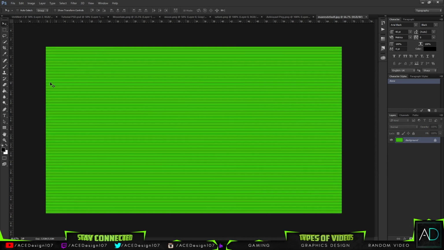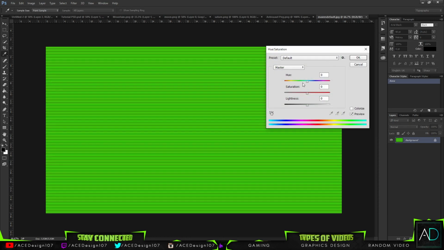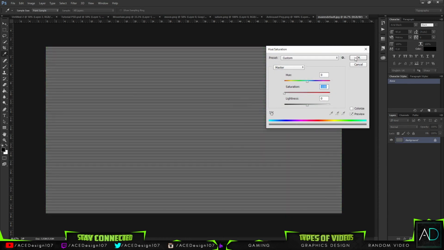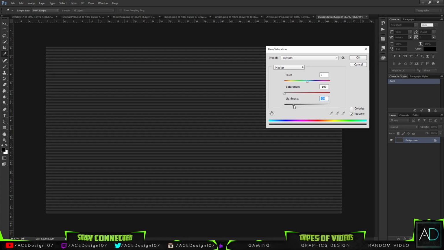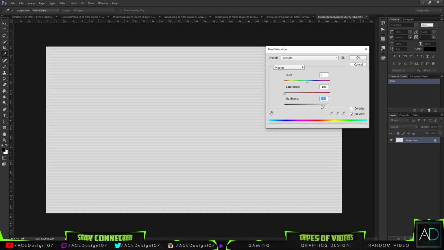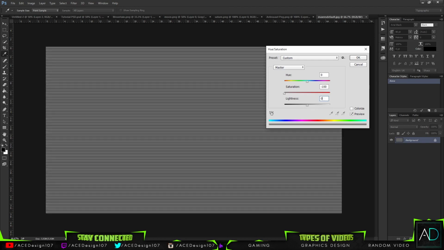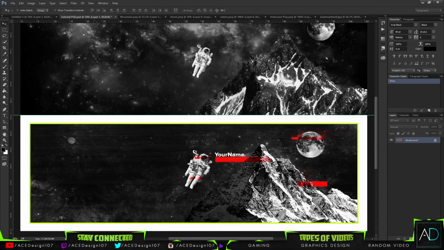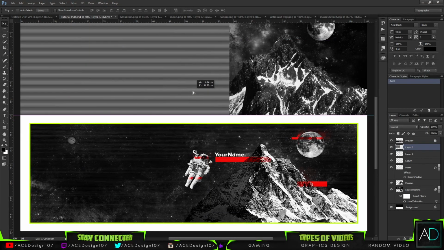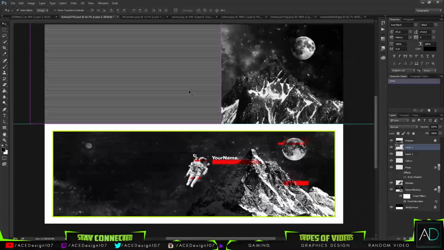And this saves me a lot of time digging through my graphics packs, because obviously I don't know every single image in my graphics packs. So I just have to go to Google. Google's your ultimate graphics pack, guys. So we're going to go to Ctrl U and just simply bring down the saturation, make it black and white. This will make it easy when we're messing around with the blending options. Actually, just leave the lightness as is, and we're going to drag these scan lines into our document, and we have something like this.